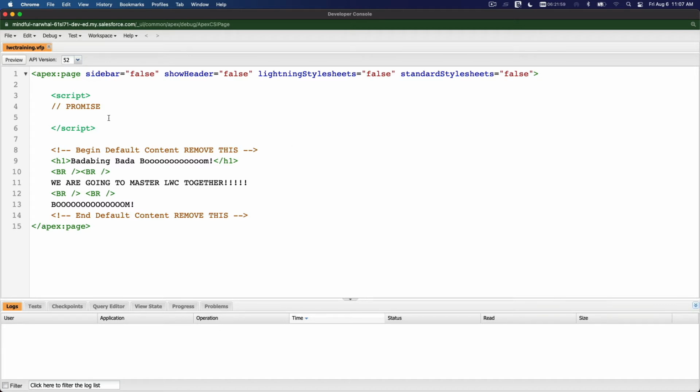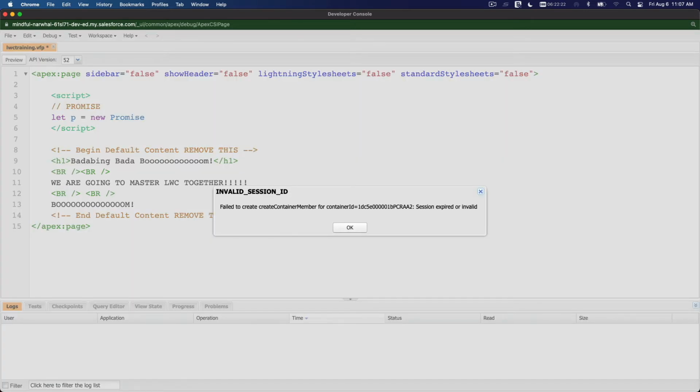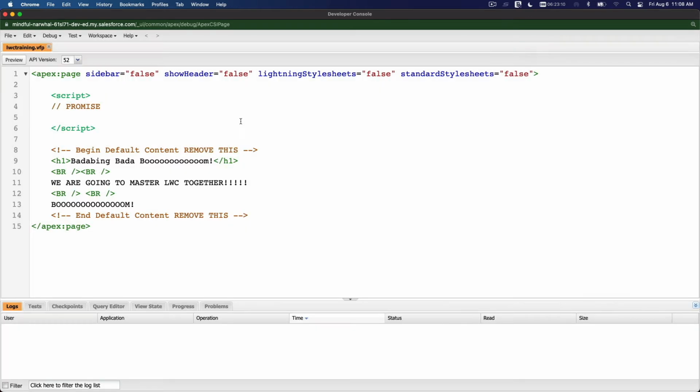So enough talk. Let's do the syntax. Okay. So I want to make a new promise. So let's call the promise P. So let P, which is a promise, equals new Promise. Remember when we were talking about array methods in the previous video? Oh, I need to refresh my developer console here. Okay, so let's do it again. Make a new variable, say P, which is a new promise.